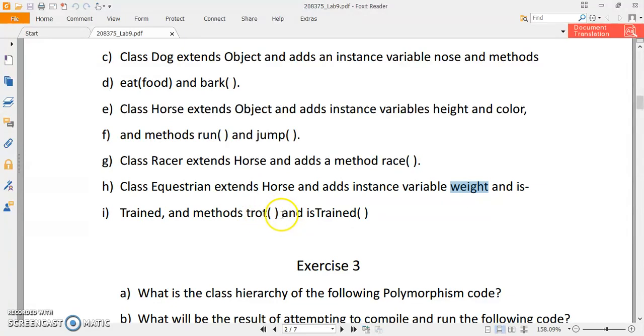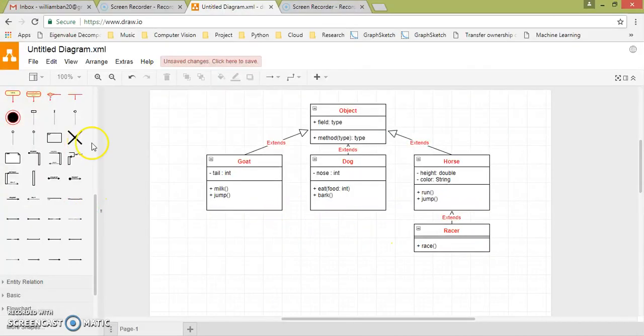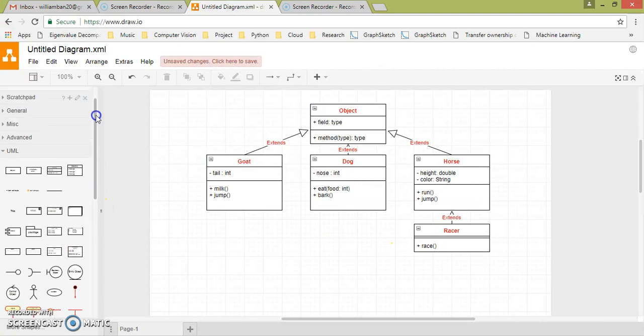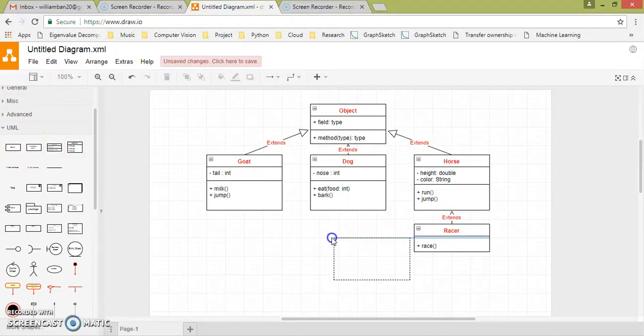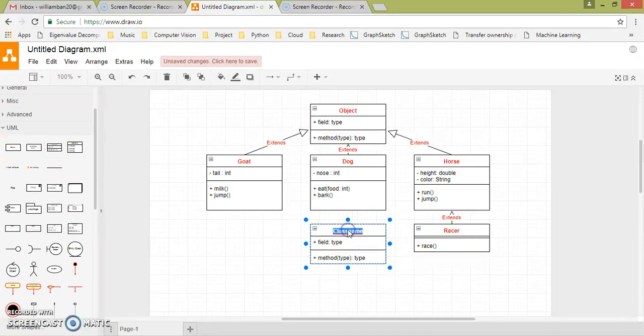So let's go back to the diagram. Draw the class equestrian, and the field is, we assume that to be a private member.